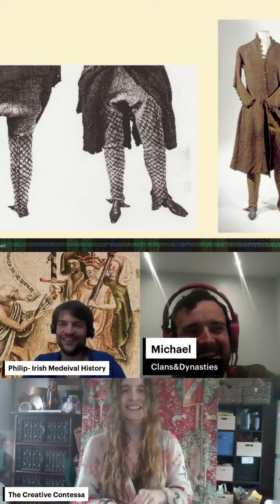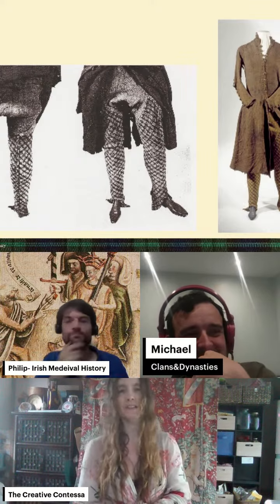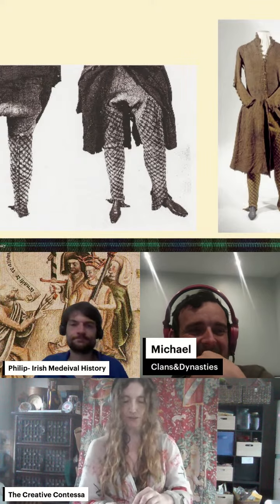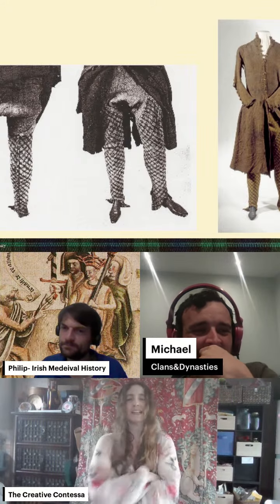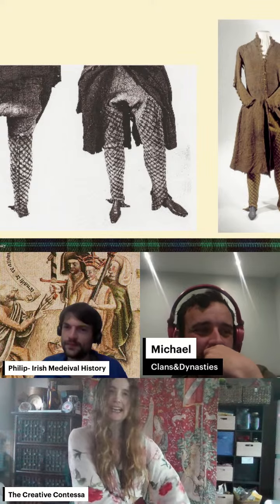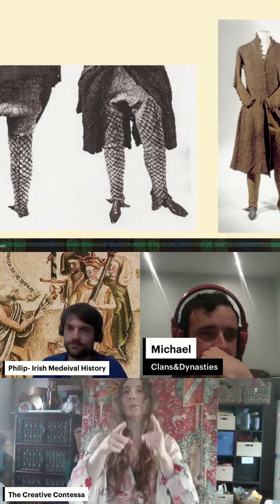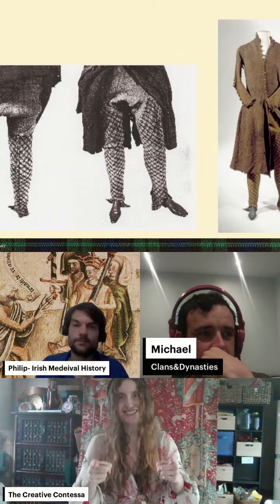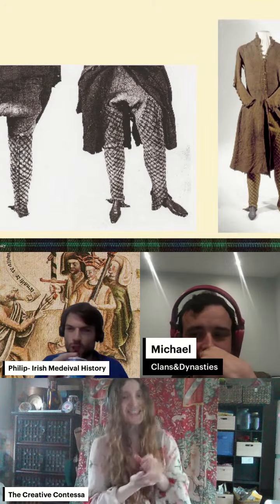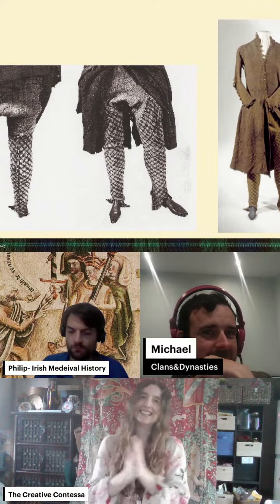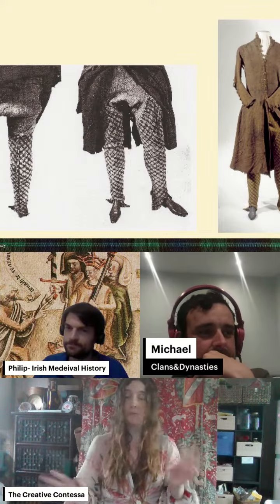Yeah, so those are called trews, and what's interesting about them is that they combine what on mainland Europe were called hosen in English, or chausses in French, or calze in Italian. That's the part that just covers the leg up to the thigh where it ends in a point. And then it's whip stitched onto breeches, thereby making what we might call trousers. But it's something that in the 15th century, no one was wearing in mainland Europe anymore.